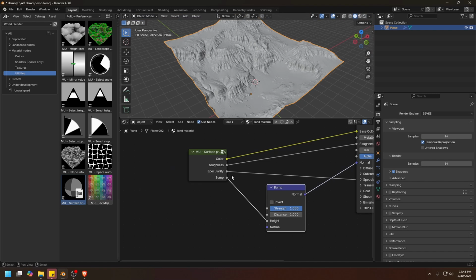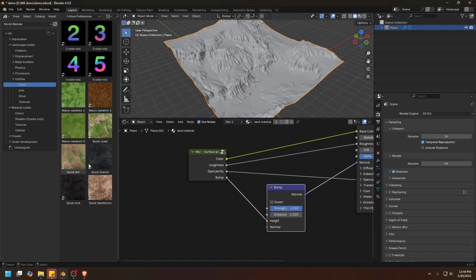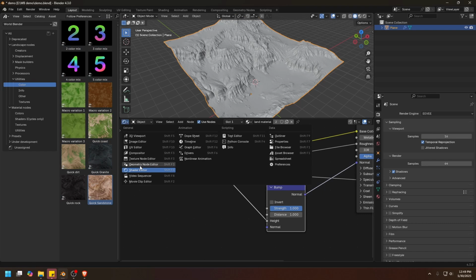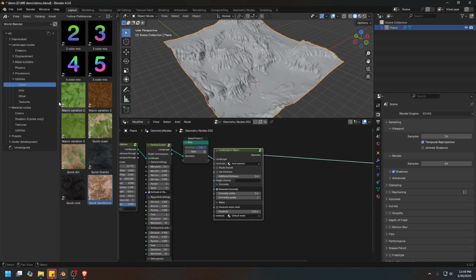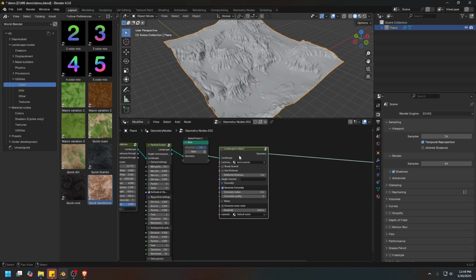And next we need to bake this data into the mesh. And to do that, we have some nodes here, the color nodes. You see we have these color mixing nodes and we have some quick color nodes. So let's switch back to geometry nodes. These color nodes can be used after the landscape to object node because these nodes don't actually need any of the landscape essential data. These just need some attributes like the dirt, the flow, and the wear, and something like that.